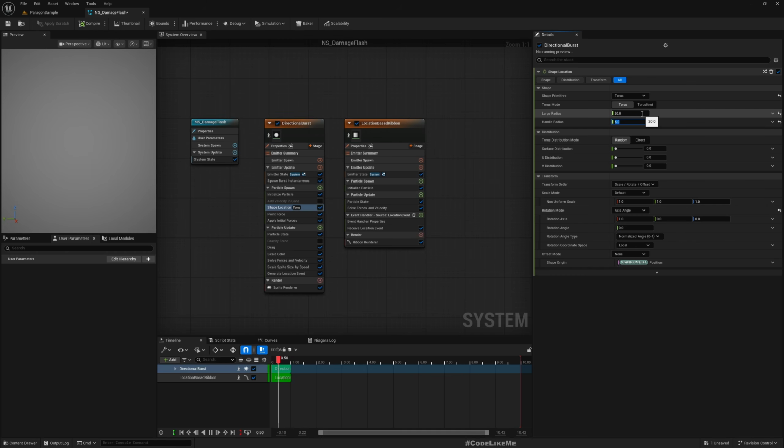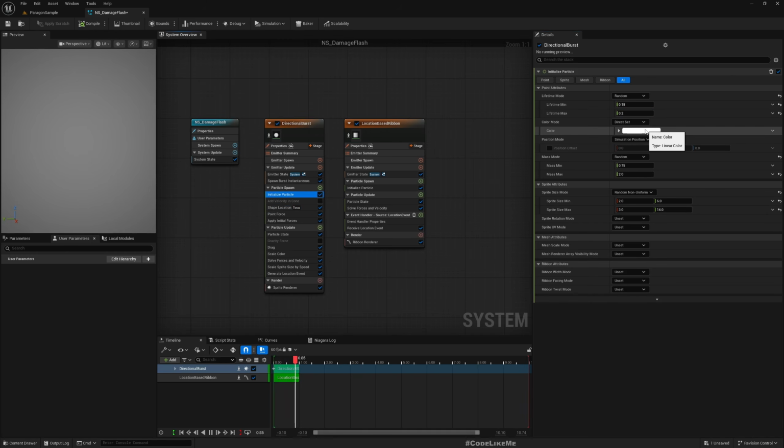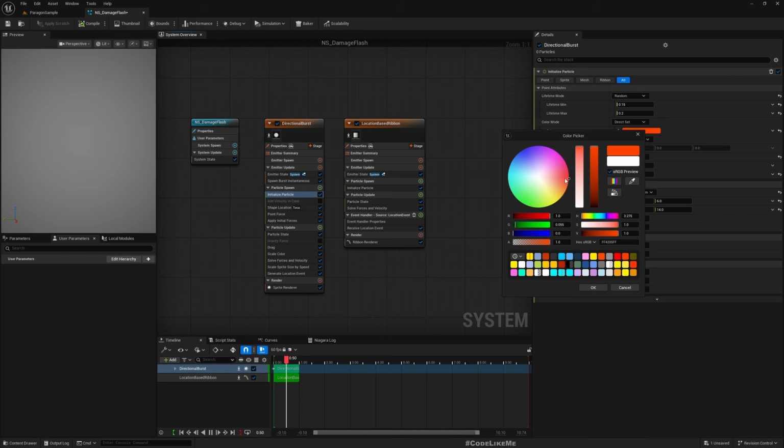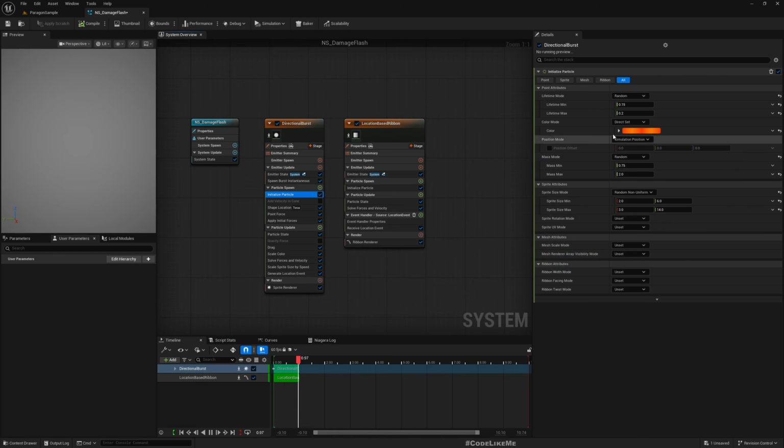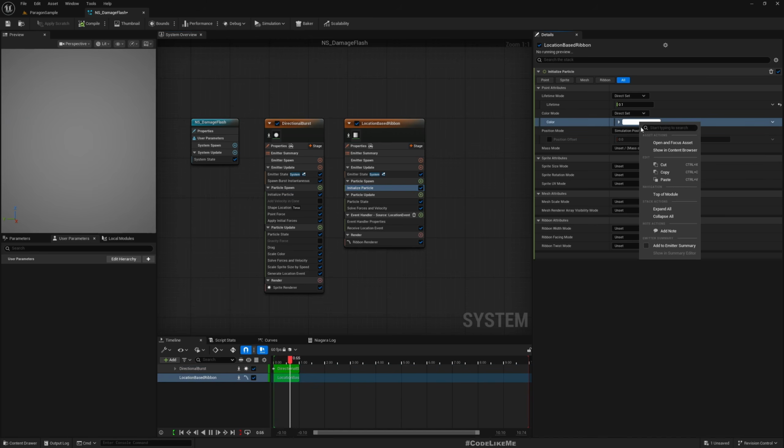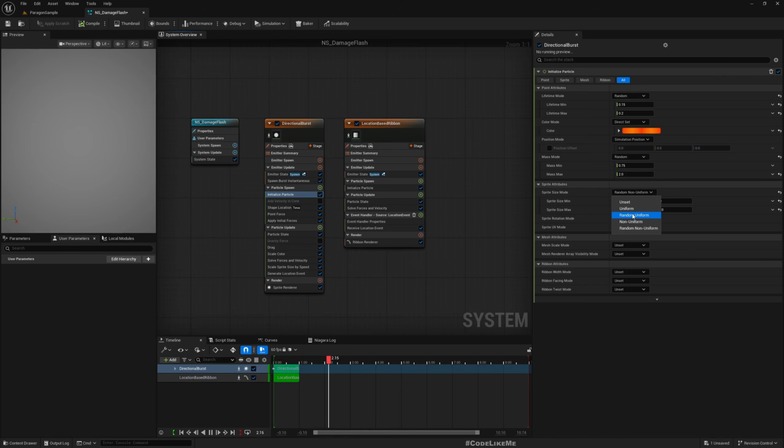I think this is good. Let's make the color red. Like this, and a bit of an emission. And I'll choose the same color for the trail as well. Okay, this a little bit bigger, or maybe this size is okay. Yeah.